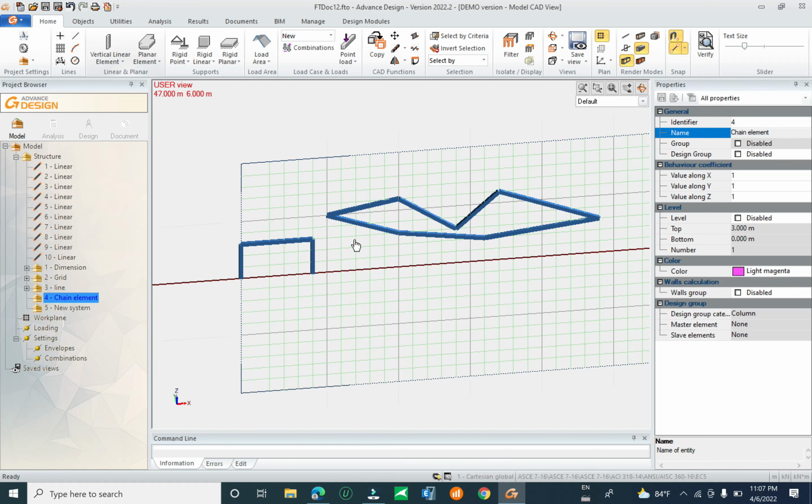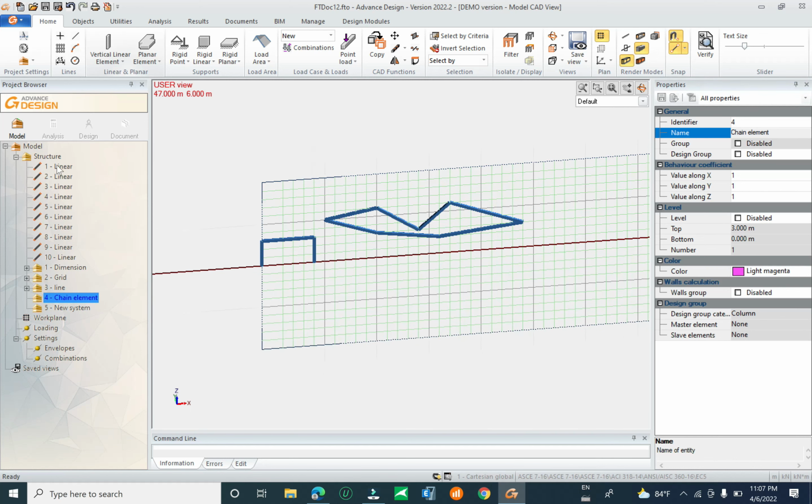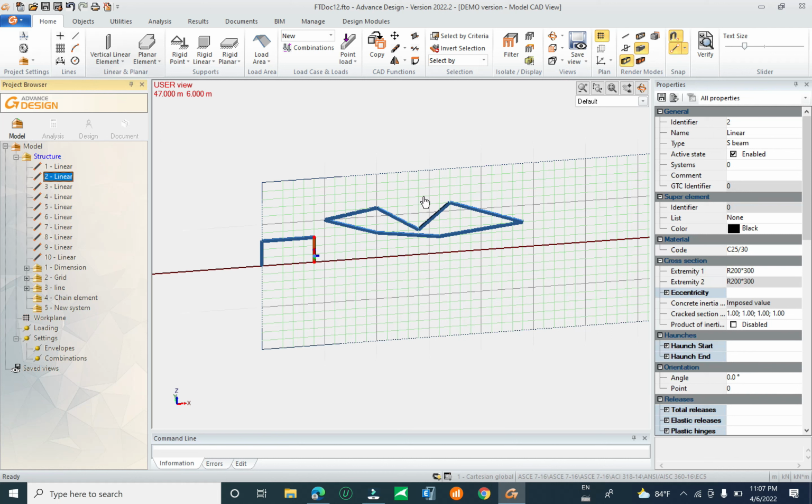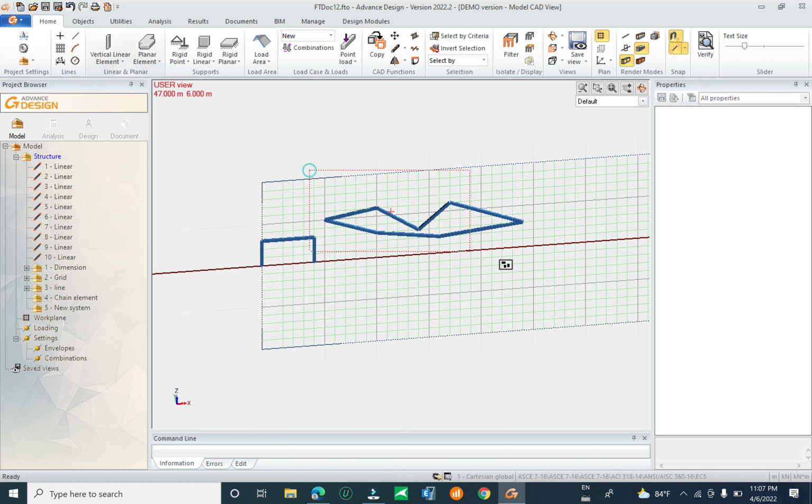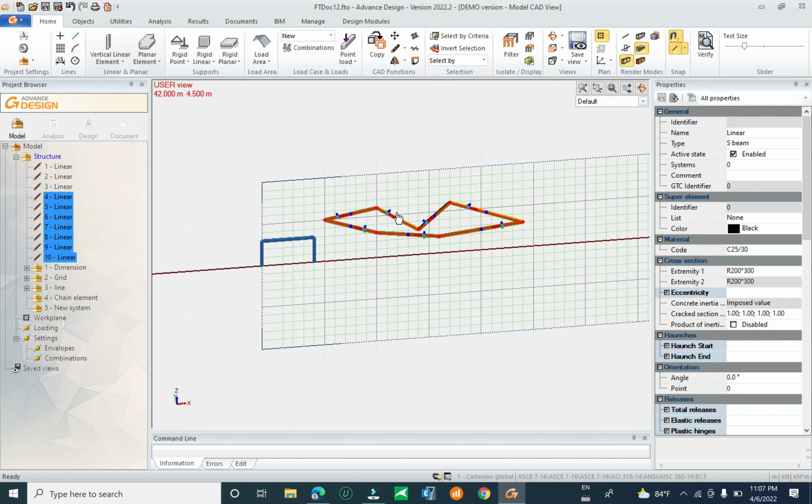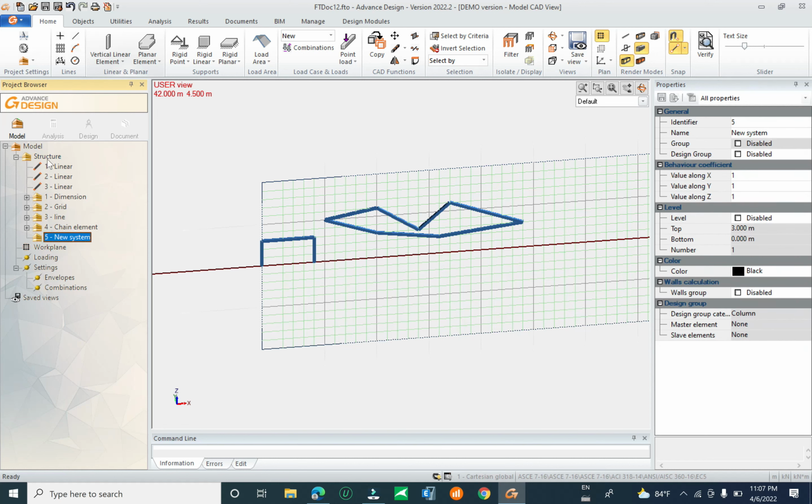You can click on it directly. Now you can click on this one, but it's difficult to define your element. You can click on your structure directly. Okay, after that you drag and drop to the chain element. And the last one is for the column and beam. You can create another substructure by pressing Escape, and again pressing Escape. I call it beam, and this last one I call it column.